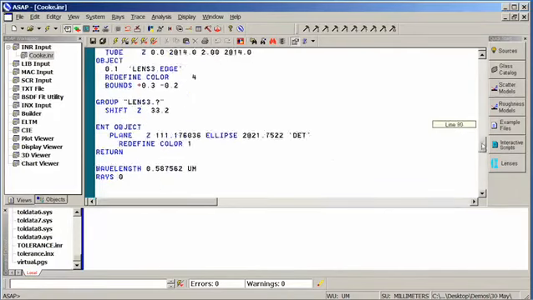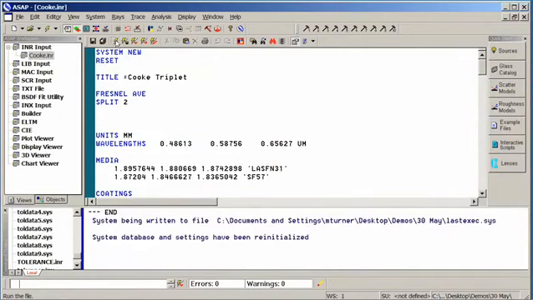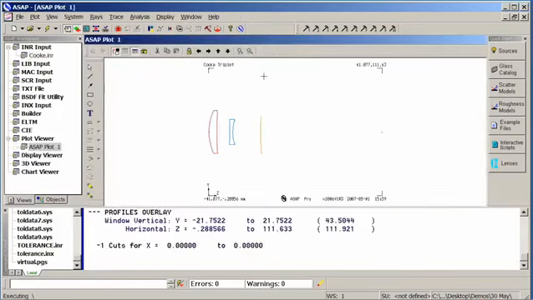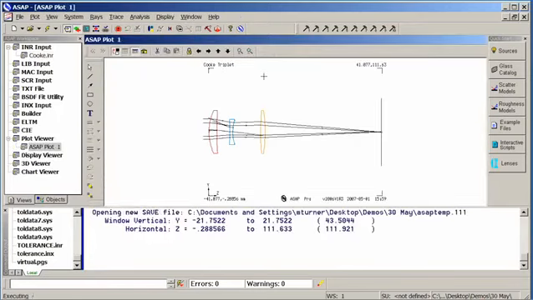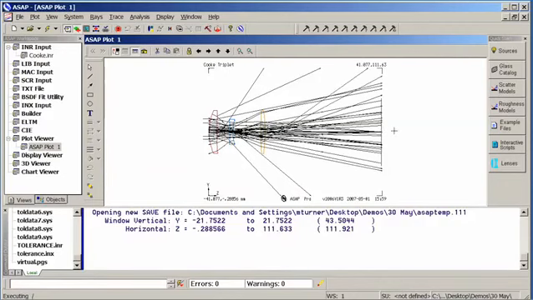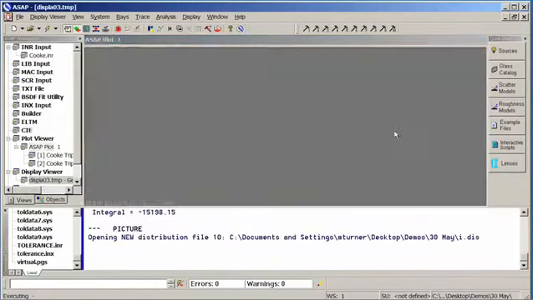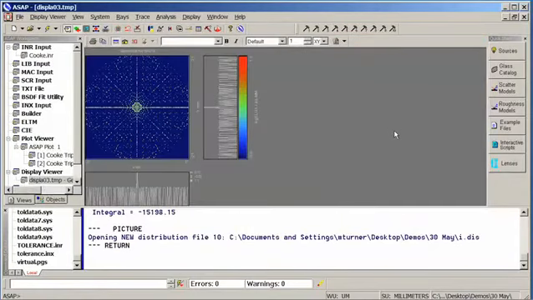In this particular case, we have a Cook triplet design, and what we're going to do is look at the light from an on-axis point source, so collimated light coming into our system and then propagating through to an image plane. But in this case, instead of simply looking at the light from our infinite distance point source, which forms a distinct image at our detector, we're also going to take a look at some of the effects of the Fresnel reflections. We could similarly look at the effects of scattered light as well. Now let's take a look at our analysis.